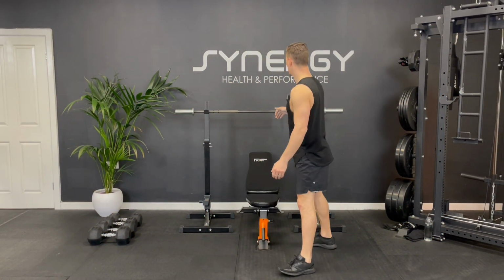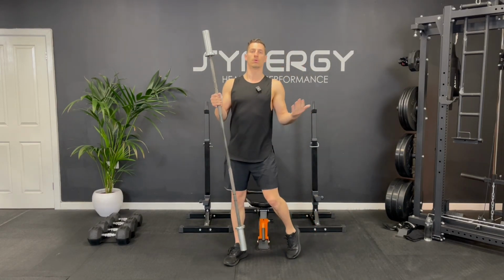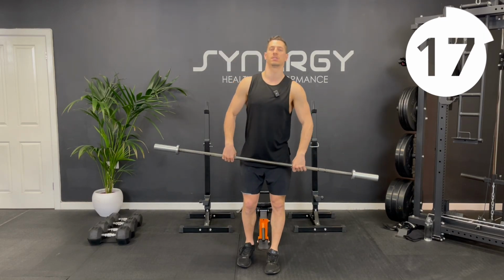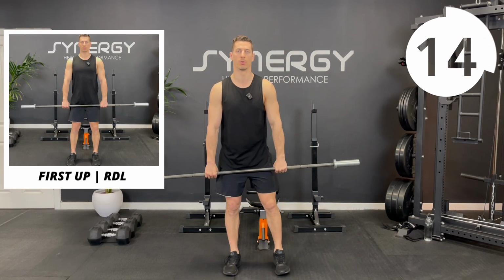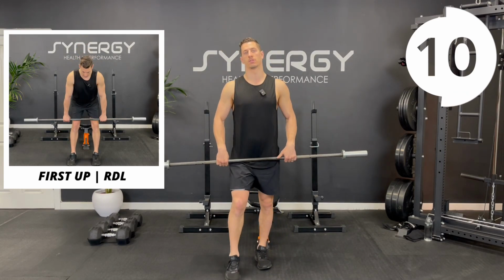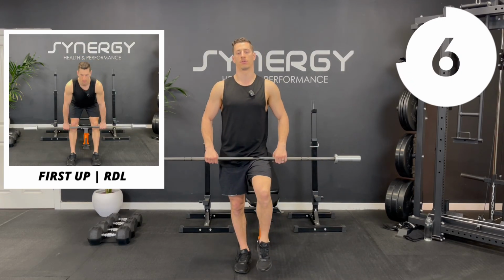Let's get into it. So for this warm-up, you're going to need to grab a light barbell or a lightly loaded bar or a light pair of dumbbells. We're going to do 5 exercises doing 30 seconds each. These are just to warm you up, get the blood flowing. We're going to link both sections together. There's no break between exercises or between the first and second round of this warm-up.